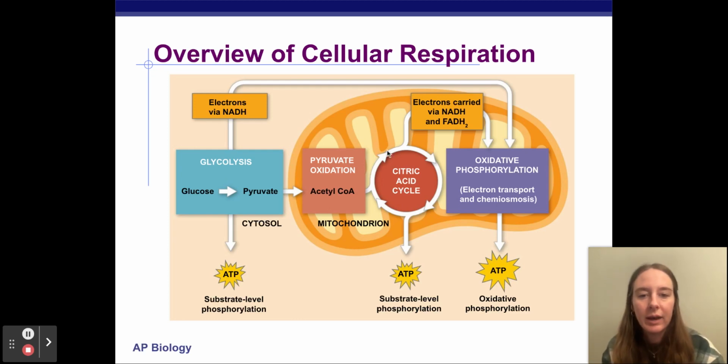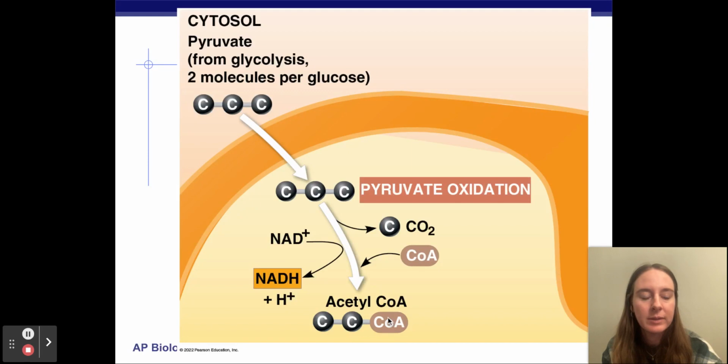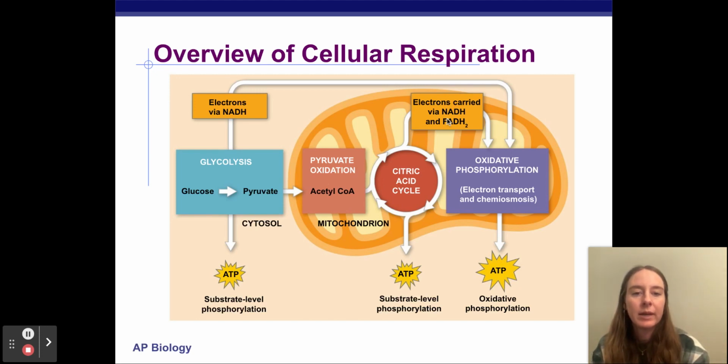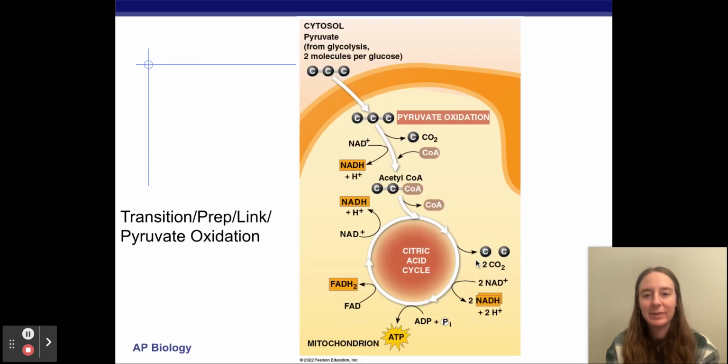And notice here that we are going to take our acetyl-CoA that we just made, right? Remember, our acetyl-CoA looks like this. It has 2 carbons and it's attached to this coenzyme A. And we are going to oxidize it even more. We're going to take off even more hydrogens and we're going to create a little bit of ATP. But really, the whole point here is going to be to pass some of those hydrogens or electrons or energy to our energy carrying molecules, NADH, and a new one called FADH2, which will eventually combine with the reduced energy carrying molecules, NADH here, in this last step called oxidative phosphorylation or the electron transport chain or chemiosmosis, where we're really going to get most of our ATP.